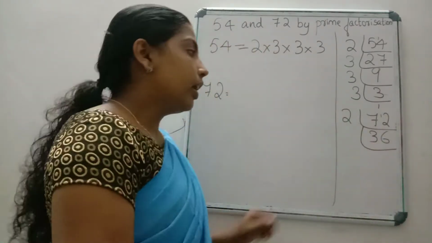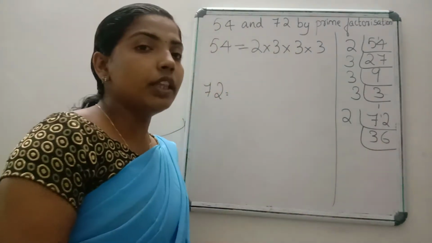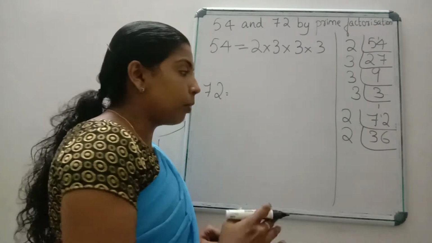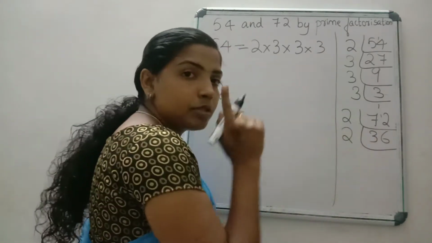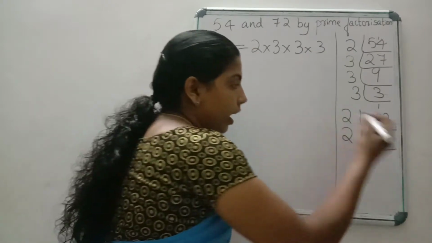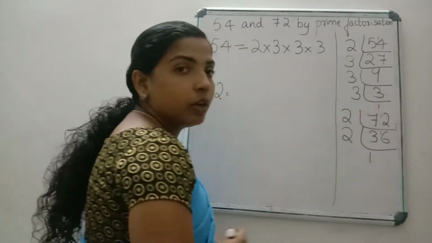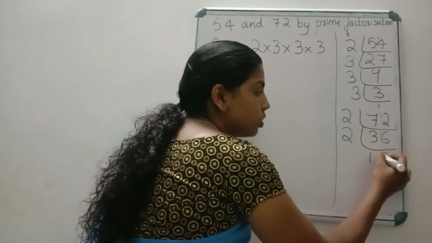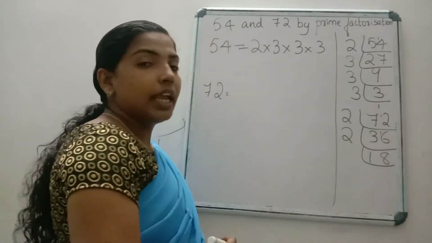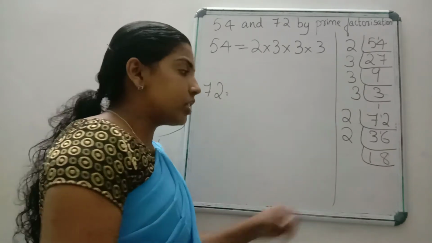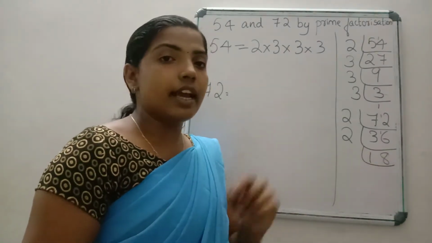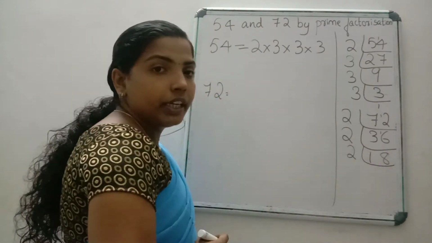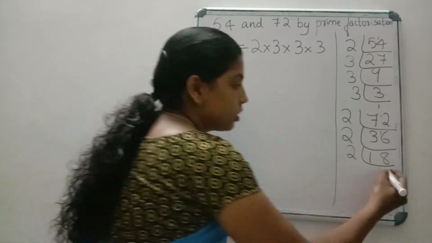Again we can divide. Here also the number in the ones place is 6, so we can do with 2. 2 with 3 also you can do if it is possible. No problem. 2 in 3 how many times? 1 time. 2 1s are 2 and 1 is remaining. The new number is 16. In 16, 2 how many times? 8 times, because 2 into 8 is 16. Again 18 can be divided with which number? 2 itself, because the number in the ones place is 8 and it is divisible by 2. In 18, 2 how many times? 2 9s are 18. So 9.